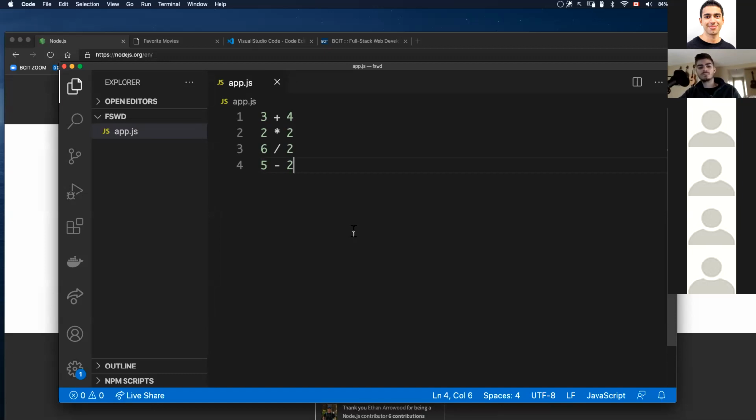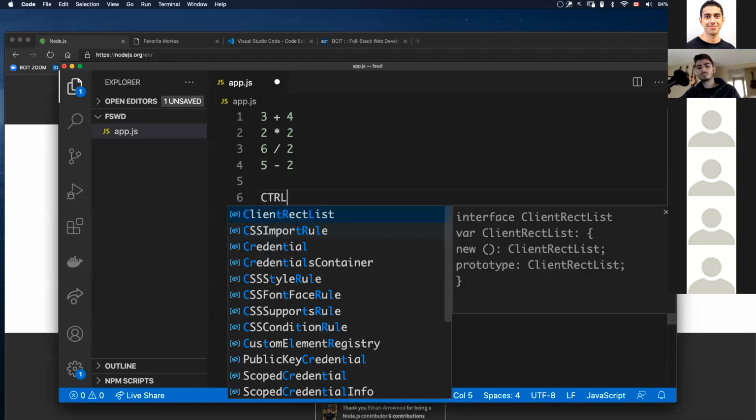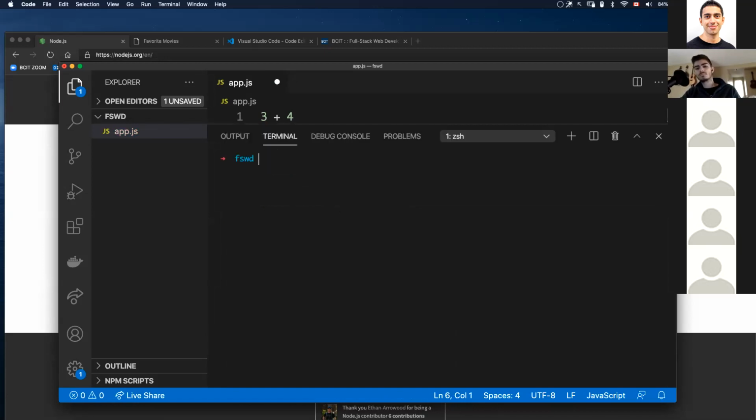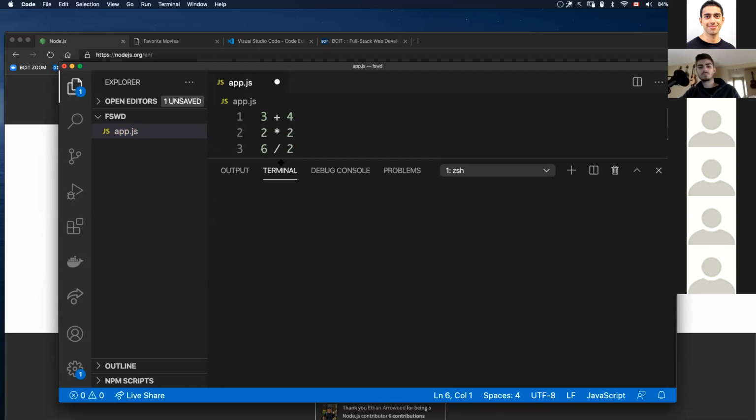So if you press the following keys, Control plus this key over here, the tilde key, if you press these two together, it will open the terminal in your Visual Studio Code window, okay? The tilde key is the key which is next to the number 1 on your keyboard. So if you look at the number 1, to the left of the number 1 is that tilde key. Okay, so I'm gonna press Control tilde, and you can see here that this terminal has popped open, okay?